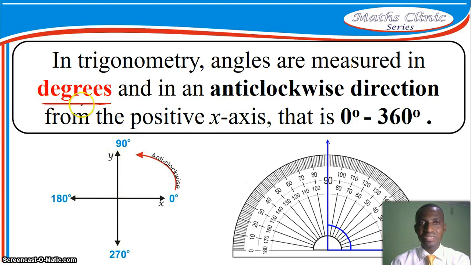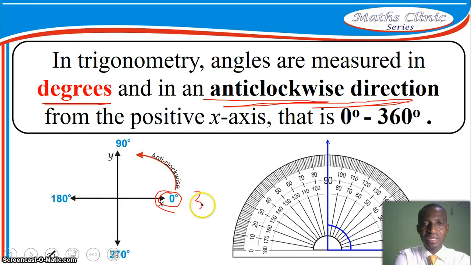They are measured in degrees, and they are measured in the anti-clockwise direction. Take note of that. It's always measured anti-clockwise, starting from the x-axis. When we start from the x-axis, we start from 0, then we go anti-clockwise to 90. Then from 90 we come to 180, 270, and back to 360. So we can even end at 360 here, which will be called one revolution. That means we go around one complete revolution.